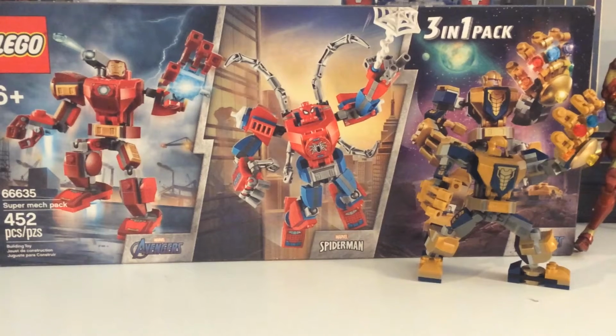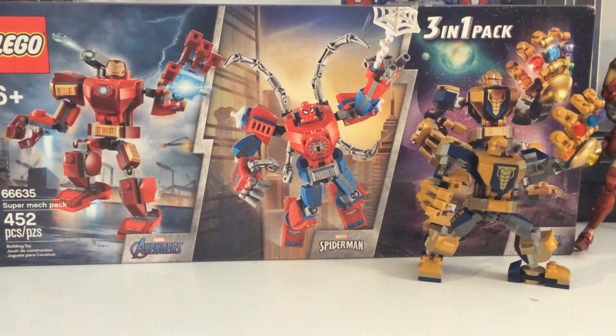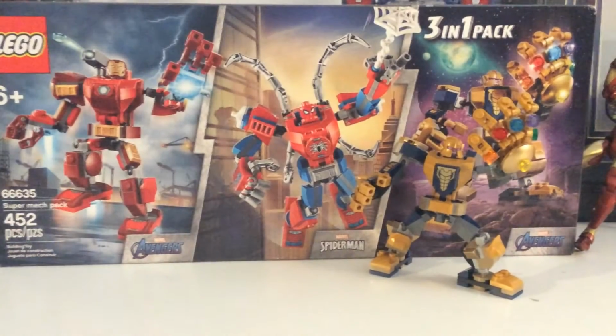Going with another Avengers review. Today we're going to be looking at the 3-in-1 pack. It comes with Iron Man, Spider-Man, and Thanos. I already have the Thanos, as you can see right here, so we're not going to be building. We're just going to be reviewing Thanos, but we're going to be building both of these because I want to keep that one in the box.